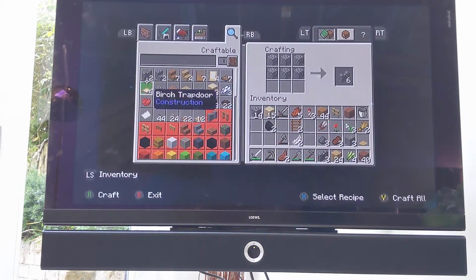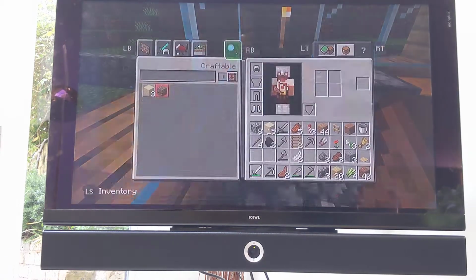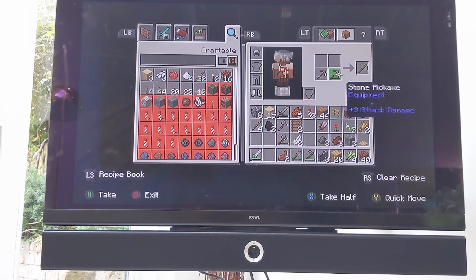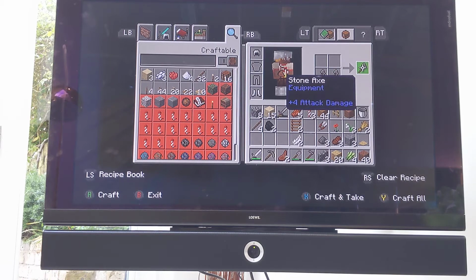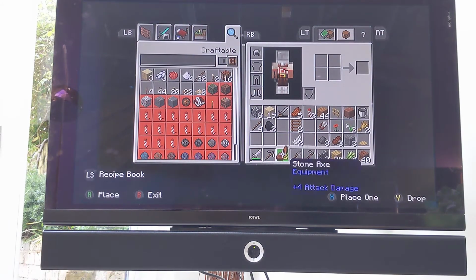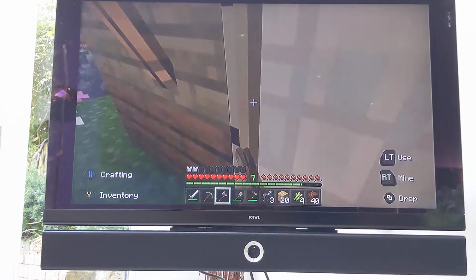I'm gonna build that and that. So now I can grab that, then grab that, mix, use that. Then get that, then that, then that, then that. What? Did I do it? Yeah, I did it. Okay. Now.